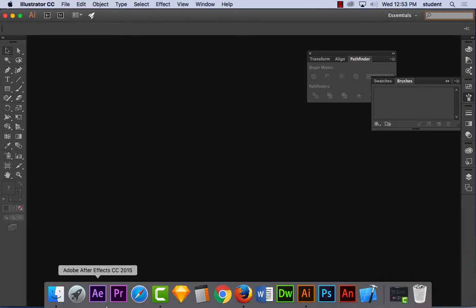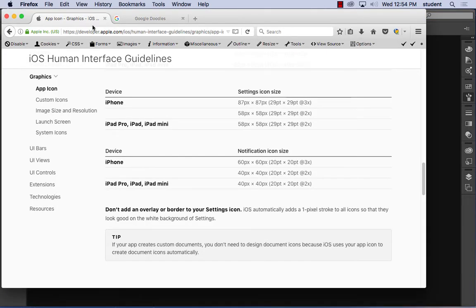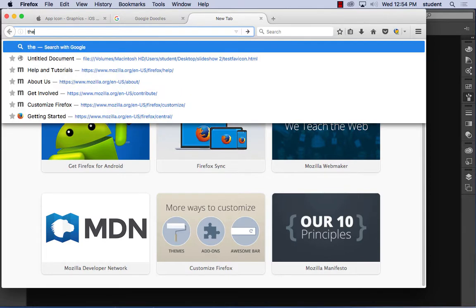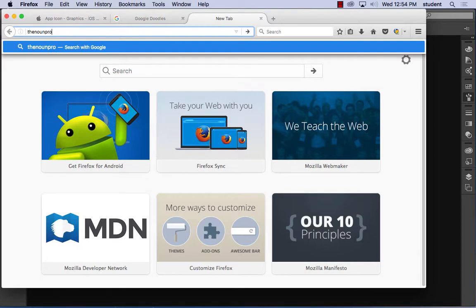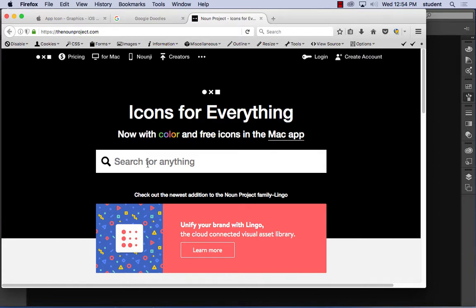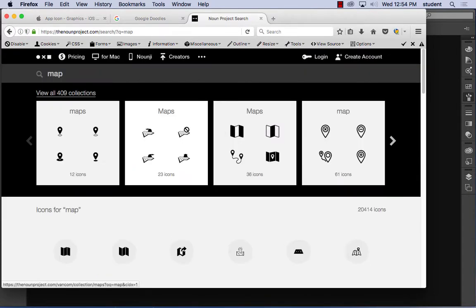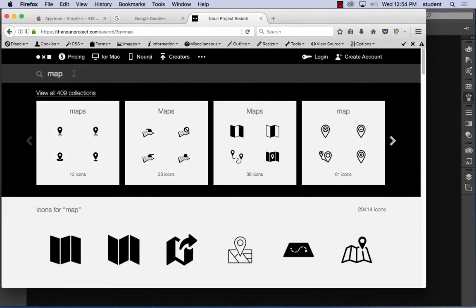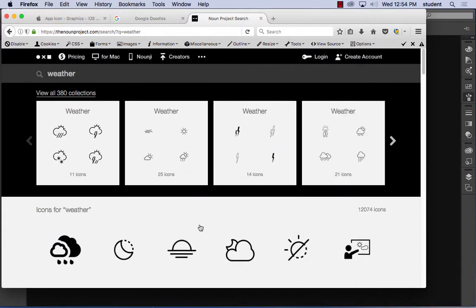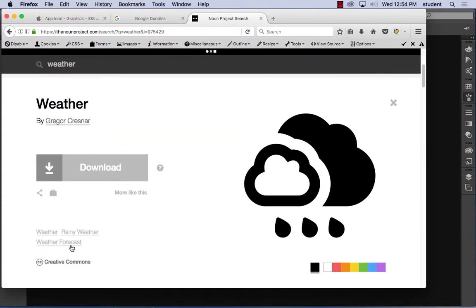And so let's make a really simple icon. I'm going to cheat. You know me, I love cheating. Cheating's good. So let's say I am making, from The Noun Project, remember this website? Let's say we're making an icon for, we did camera one time already, didn't we? Let's do an icon for a map. How about a map? Oh, I don't like that. How about weather? I like the weather. Remember we were doing weather last semester? There we go. So let's say we want to have an icon like this.